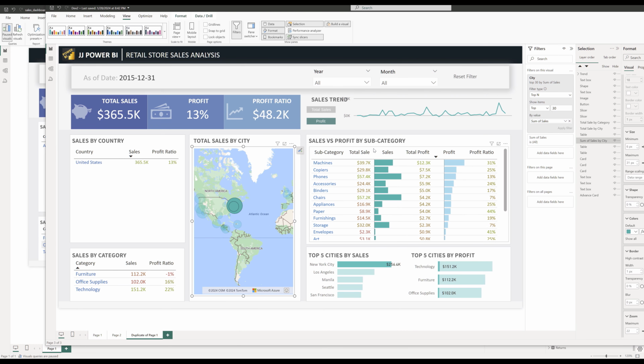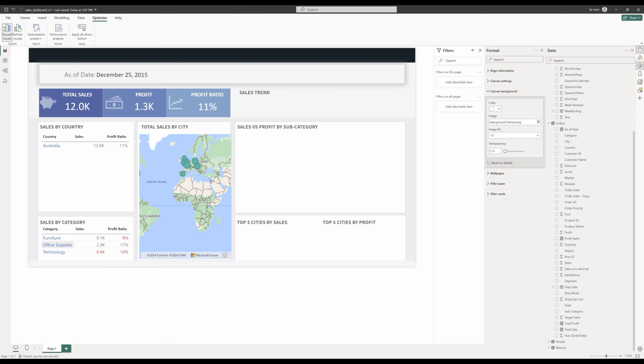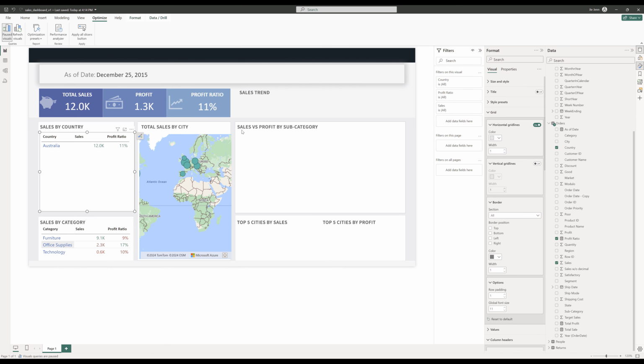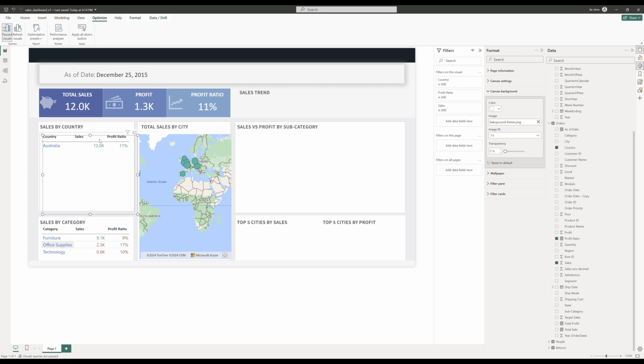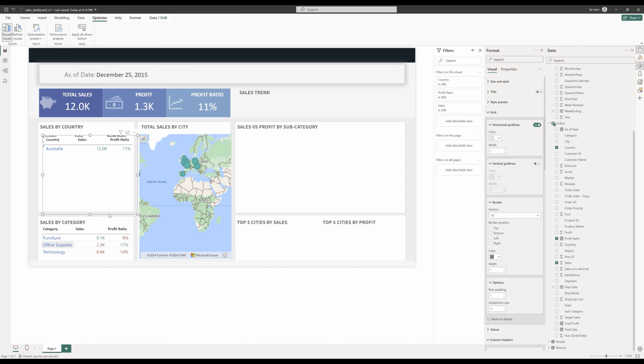Now let's work on sales and profit by subcategory. So this one is also another table. So I can simply copy one of the table visuals, and copy and paste. And these two can be the same height.